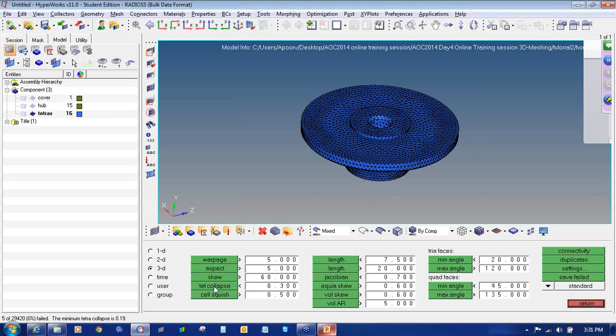You can see around 5 elements are failing, having TET collapse less than 0.3. So we will find them and solve them. I will click on TET collapse to find all these 5 elements. Click on save failed.